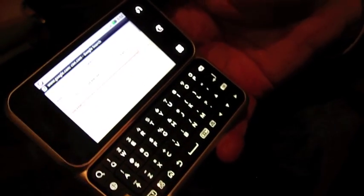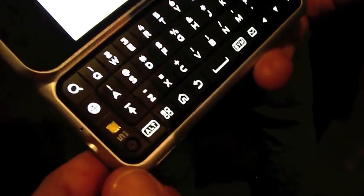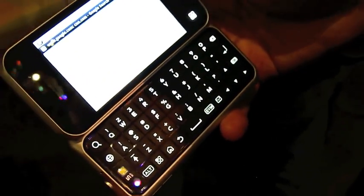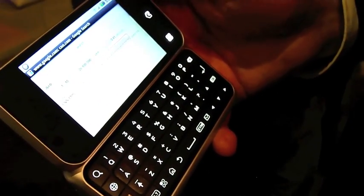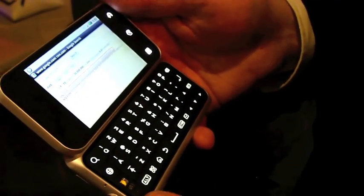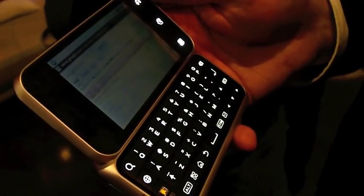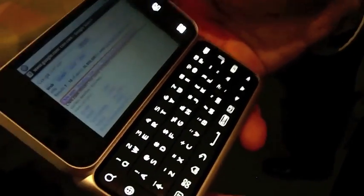It's a 3.1-inch half VGA screen. It's got a 5-megapixel camera - you can see it's right there with a flash. One of the neat things is it does geotagging too. You can take a picture and pop the geotag on it, and that automatically gets assigned to the photo. It's another interesting element of the phone. For this size phone with a 3.1-inch display and 5-megapixel camera, it's very small, light, and pocketable.